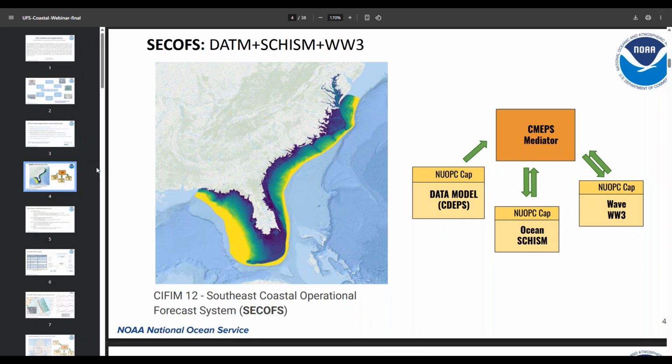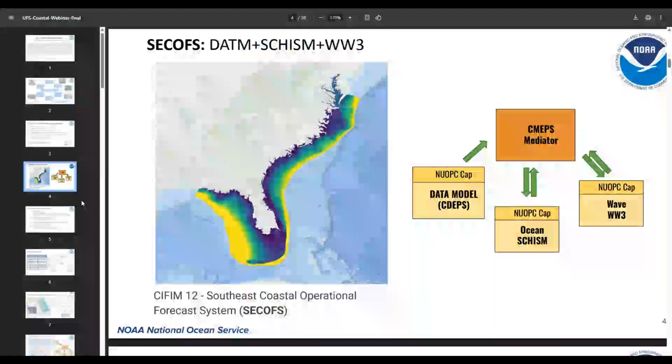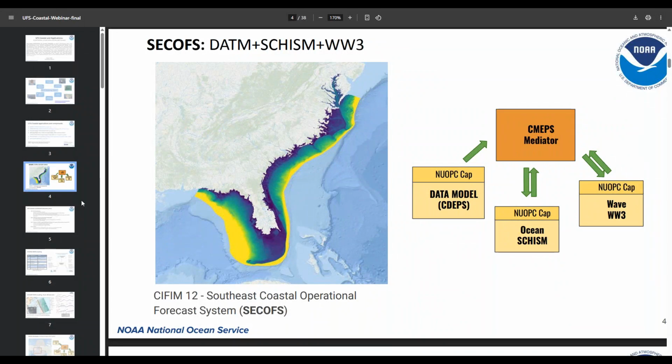On the left-hand side, you see the map. Right now the standalone SCHISM model is validated and is in the process of testing and implementation on our side at National Ocean Service. Next, please.